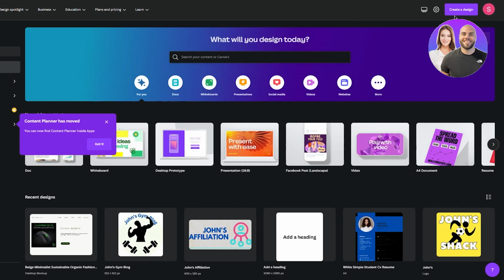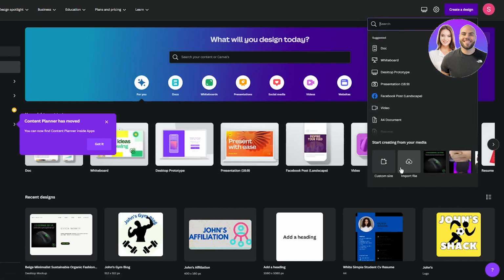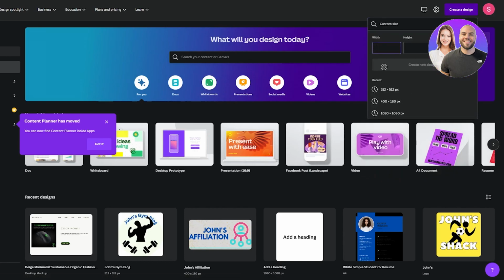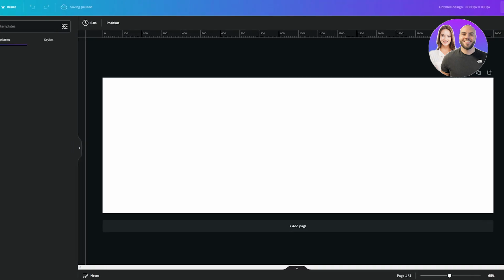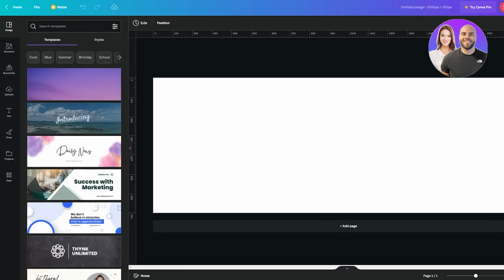Now, what we're going to do to get started is click on create a design, go in custom size, and keep the pixels 2700. Okay, trust me, this will make a lot more sense later on. Once you keep it like this, we now have a blank canvas open right in front of us.